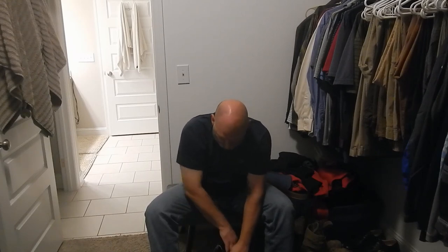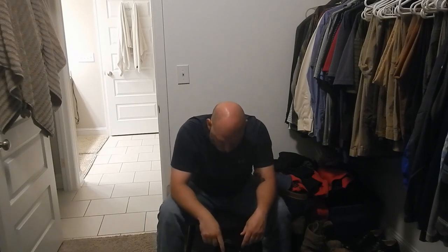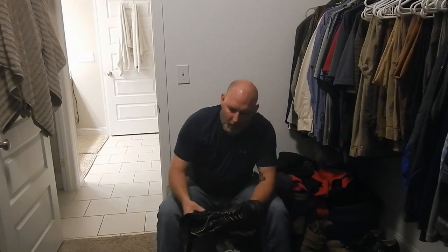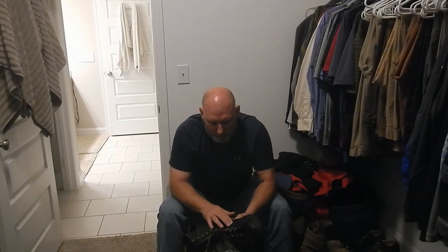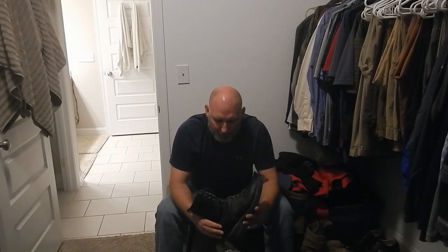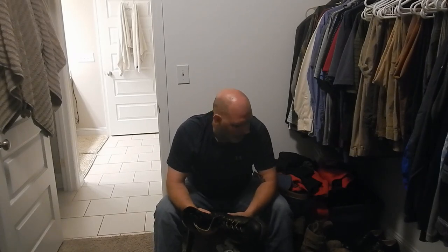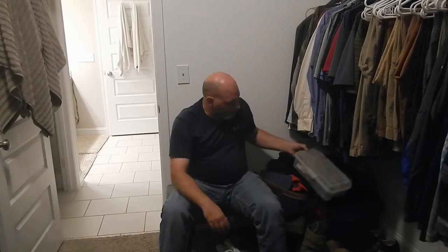But I did buy the insole, so I'll do a video putting that stuff in, putting the false tongue in. I'll go and do the laces and do the false tongue and everything else. But again, all of this is getting really soft and supple. Again, it's actually really comfortable on my leg. It was very stiff the first day, as you can imagine. But let me uncork some Obenauf's real quick, and I'll oil them up here on camera.